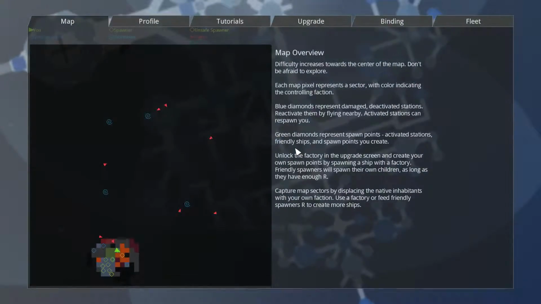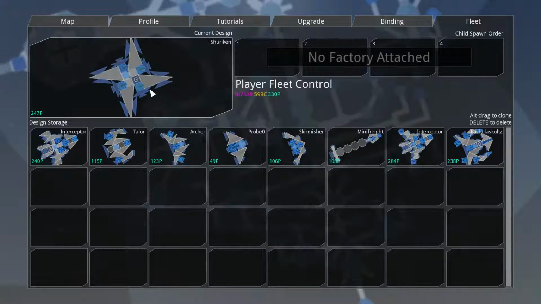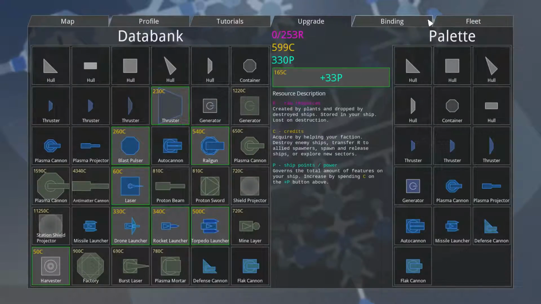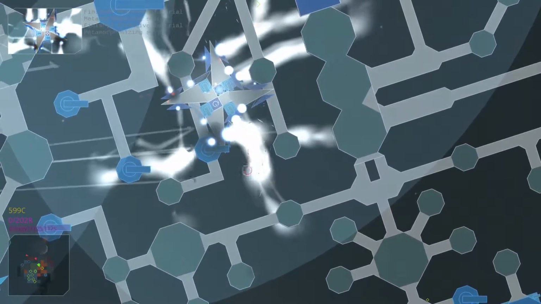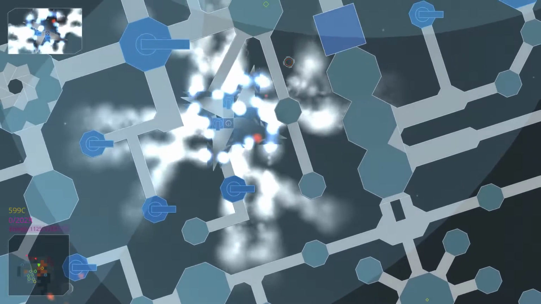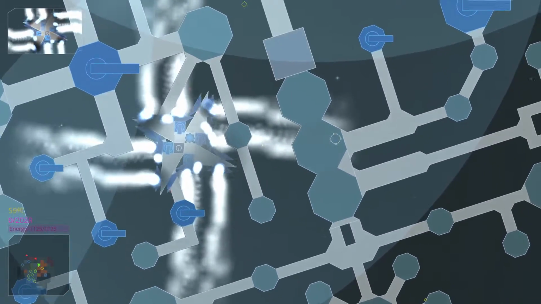Okay, so let's see. Upgrades, binding, fleet. I can also just say I want to start over as a new ship, like that, and then escape. And now I'm a different ship. It didn't really do much because obviously I'm still stuck here. I think I'm destroying. Nope, I'm just stuck here. Okay, I'm not sure if I can get out of here.